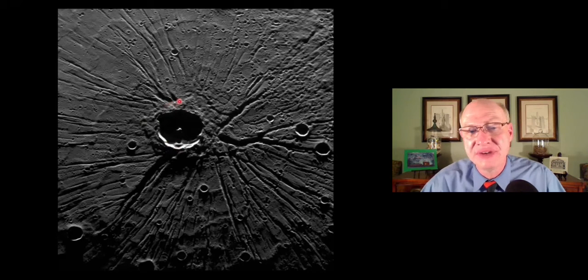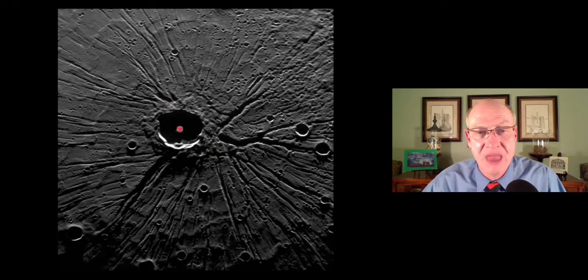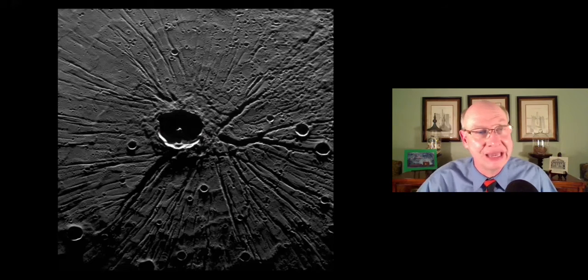I think other good evidence for that is right here. You can see the ejecta blanket from the crater has actually filled in some of these cracks. And so the crater came later than the cracks, and it's probably not related. It's probably just a coincidence that it landed right on top of them. You'll also notice that it's not quite centered. There's a clear center to this cracking, and the crater is pretty far off center. Maybe they're related, but it certainly appears as if the crater came later.